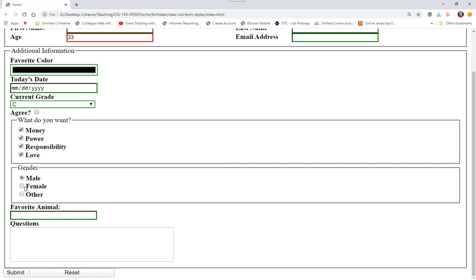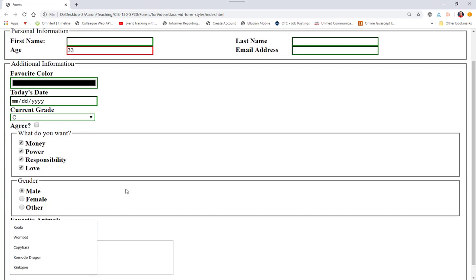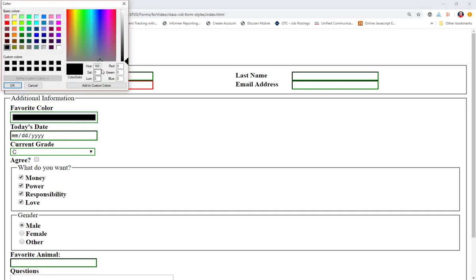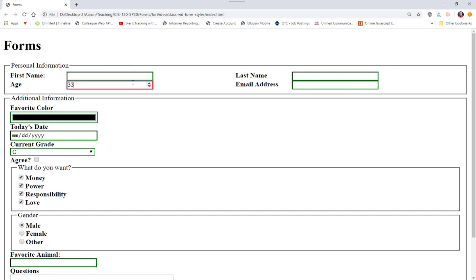And this doesn't go for the radio buttons and the checkboxes, but it does work for our select drop-downs, our list, these colors, the date, numbers. So when we take this to 35, that background goes green. This is green because there's nothing in it, so right now it is valid. If I start typing something in here that's not valid, we can see that it's getting a different style because it's invalid. You can use those however you might need to.